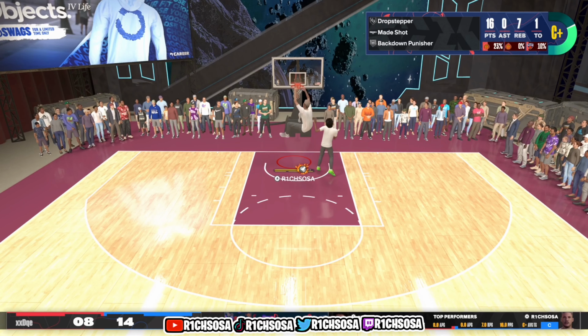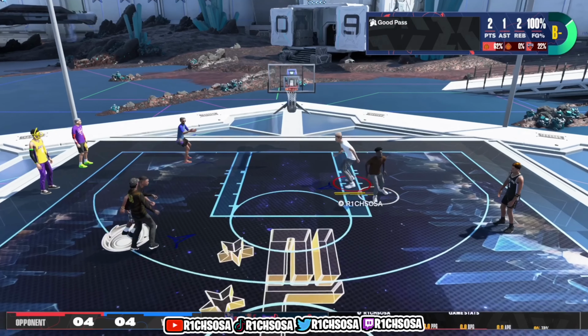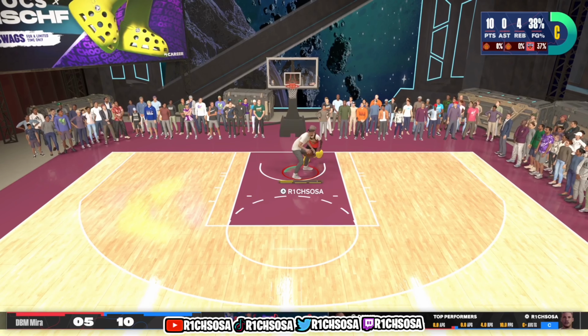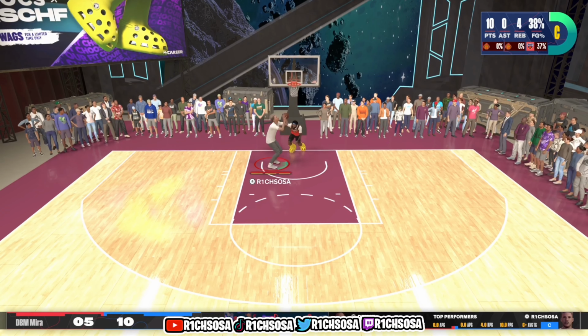Now other ones that I liked are going to be Immovable Force. We also were able to get Posterizer and Open Looks. Two-Step. A lot of badges for this build, I'm telling y'all, are really going to cater to the finishing. Other ones that I'm focused on are going to be Gold Back Down Punisher. We also get Aerial Wizard.